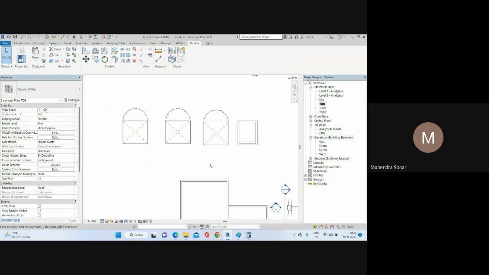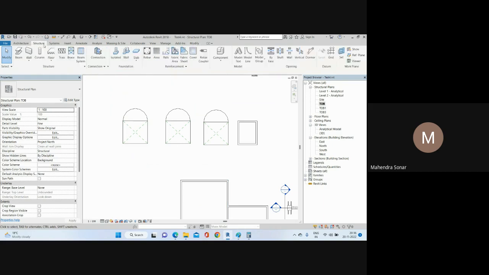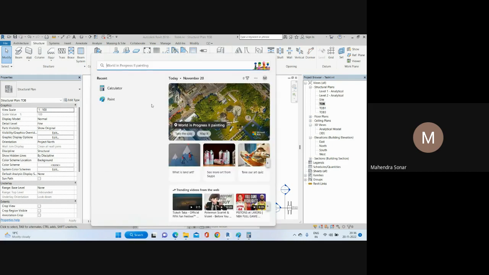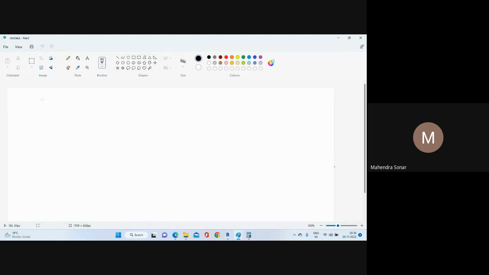In the next session, we will see how to extract the other different models. Suppose you're working on a multidisciplinary project, for example, this is our structural, and then mechanical, then electrical working, then how to set the base point for your model.